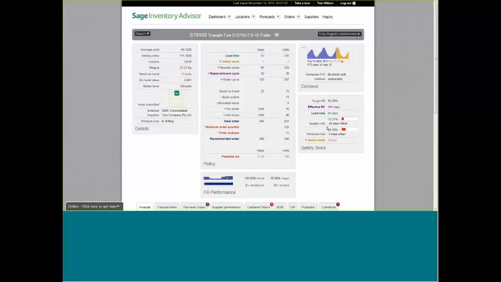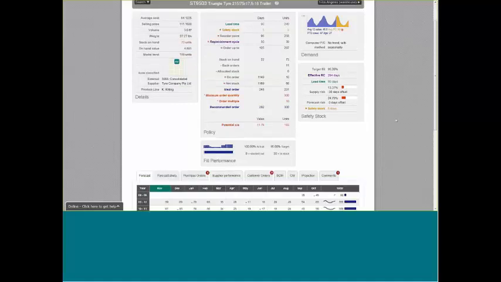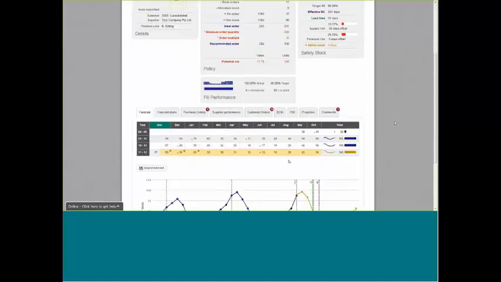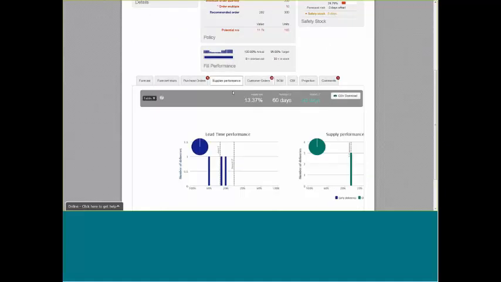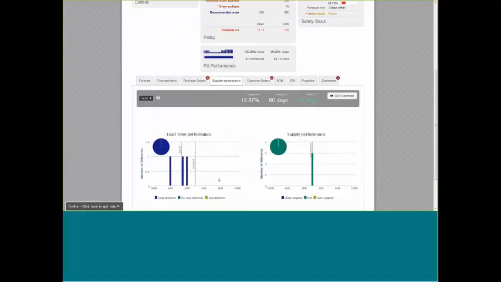Well, we do have historical performance in ERP. We know every purchase order we placed on the supplier. It's just how do you tap into that information to make decisions? So if I scroll down, one of the tabs you see is supplier performance. How has this supplier been doing? Have they been delivering the right quantity? Have they been delivering on time? I can see that graphically as well as a table.